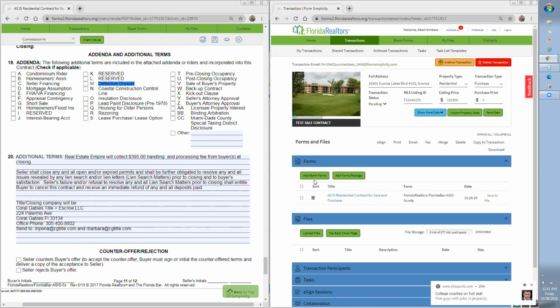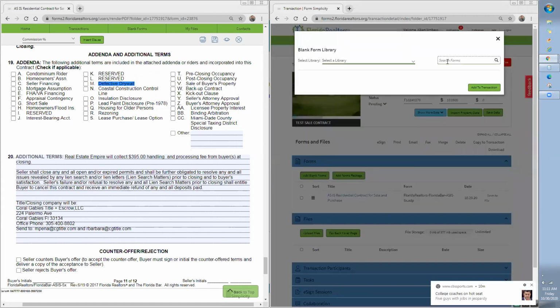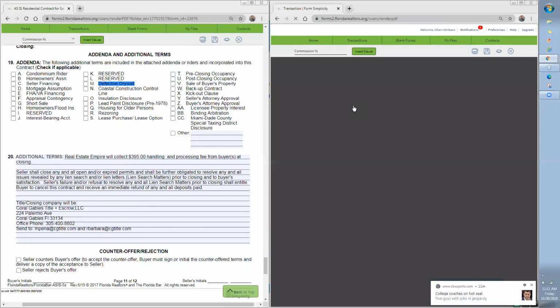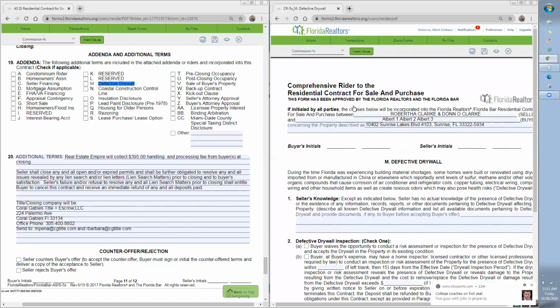Okay, defective drywall, for those of you that may not know, a while back, within the years of 2000 and 2006, okay, remember those dates, 2000 and 2006, there was Chinese drywall that was sent to the United States in order to build properties. There were a lot of properties that were affected, some in Homestead, some up in Broward, a few up north, Florida. So there are properties where it could be possible there was defective drywall installed. Now, we don't know that for sure, but we know that it happened during the years 2000 and 2006.